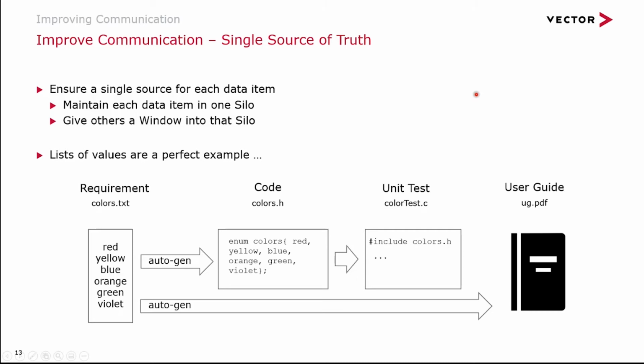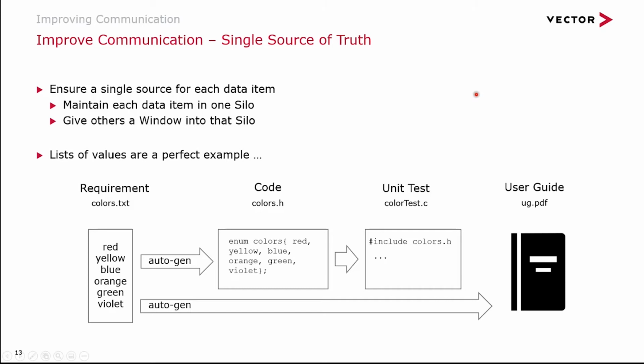Lists are a perfect example because any software application you ever work on will have some things that exist in a list format. So again, this is one simple example just to extend on the Doxygen API example. So you might have a list of colors. And so the designer is going to build a requirement document with a list of colors that are valid for the application. And so rather than him or her just embedding these in a paragraph of unstructured text, why don't we actually create a colors.txt file that gets appended to the requirement?